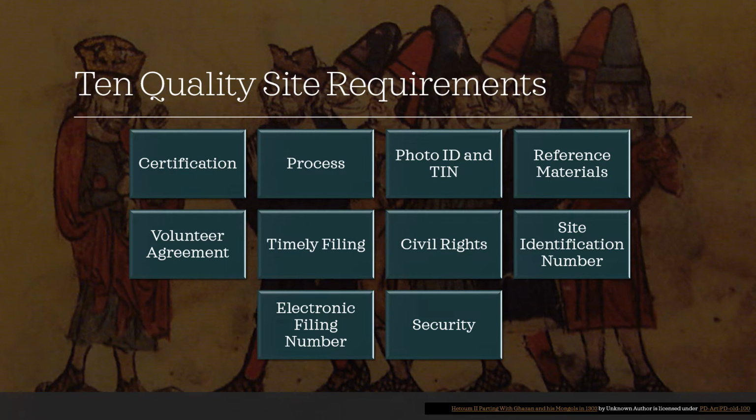As for reference materials, we will have reference materials available on site. Usually they'll be located right at your workstation. They can also be accessed digitally online. And it's totally appropriate to look stuff up while you are preparing a return. Our main 2 resources will be Publication 17, which is the instructions to the 1040 or the personal tax return, and Publication 4012, which you should be getting familiar with, not memorizing, throughout our trainings.